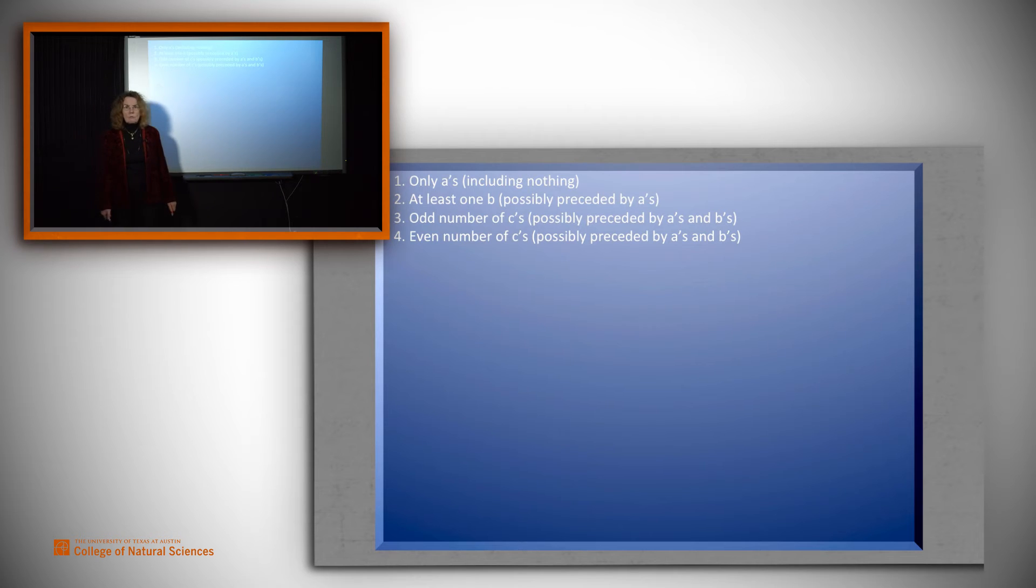All right, so summarizing, those are the requirements. So now we have some space to work on building our machine. We need state 1, and state 1 is our start state. And we know that that's going to correspond to only A's. It doesn't correspond to anything just yet except start. But let's see what we do with it. If we see A's, we can stay in state 1. Only A's so far. If we see our first B, we have to go someplace else. We can't stay in 1, because now no more A's are going to be allowed. So we go to this new state. We're calling it 2.